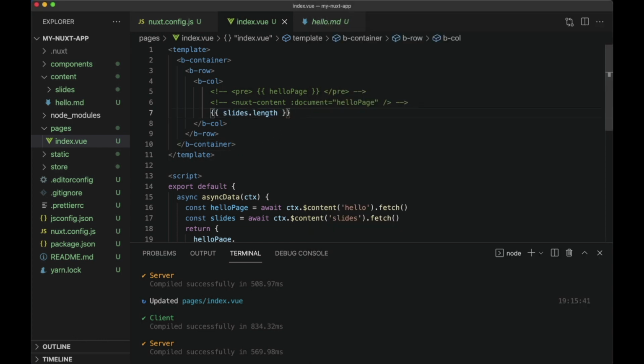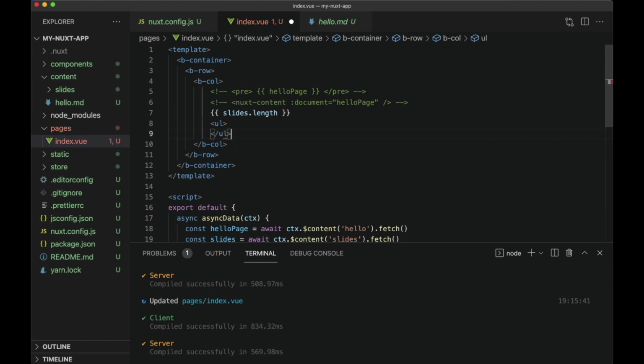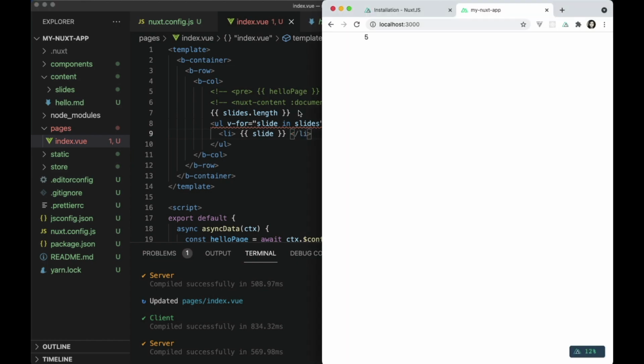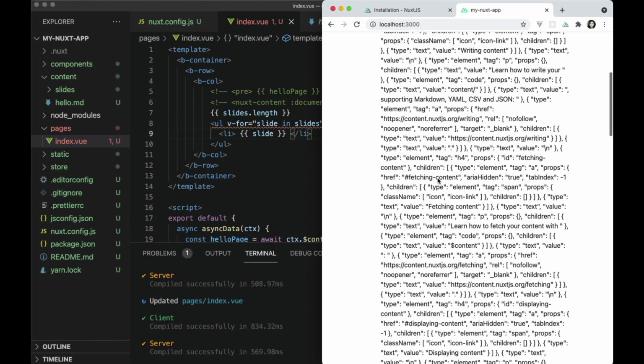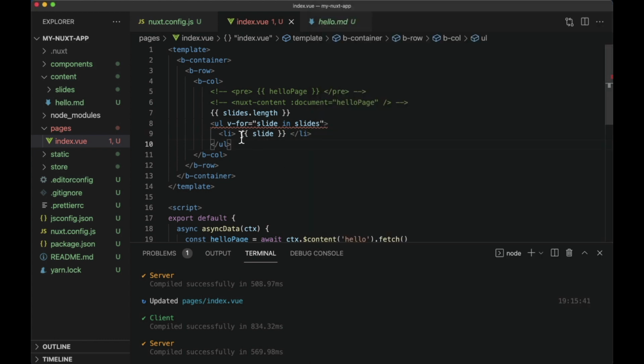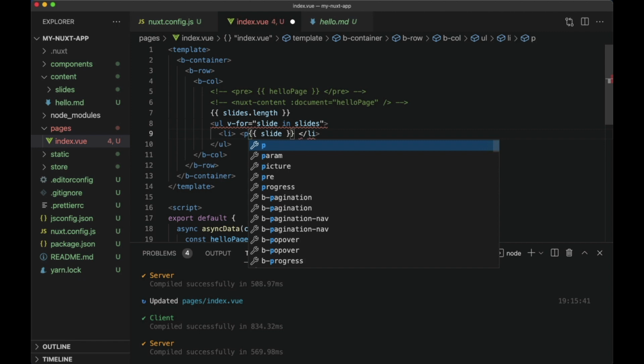For that, we will use the v-for directive, where we can go slide in slides. And in here, we will print the individual slide. Right. So now if we see, we should have 5 bullet points. So that means that's working.